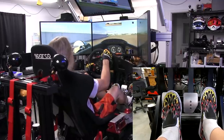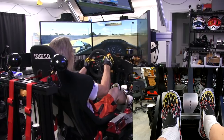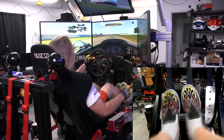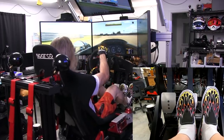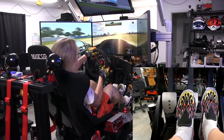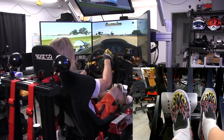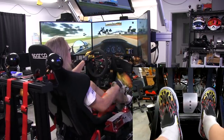So here we are in iRacing in the Lotus 79, and we're at Sebring, of course. I'm gonna be running the same segment of track so you guys can see if there's any differences in what I'm talking about. Here I have the regular size clutch pedal face on, and everything is just like it is as I've been using these pedals for the past year or so.